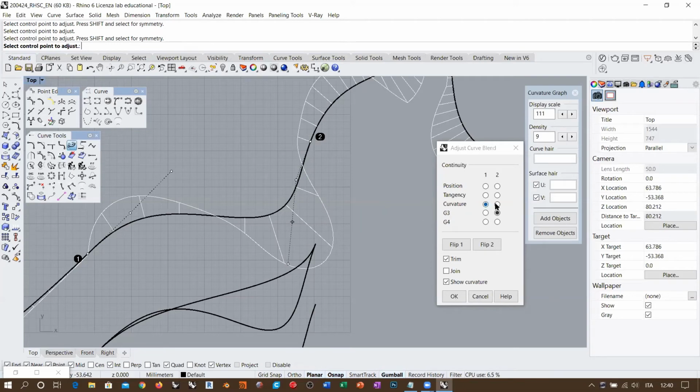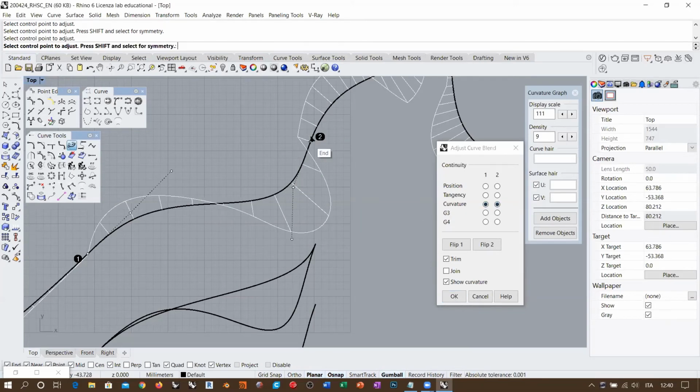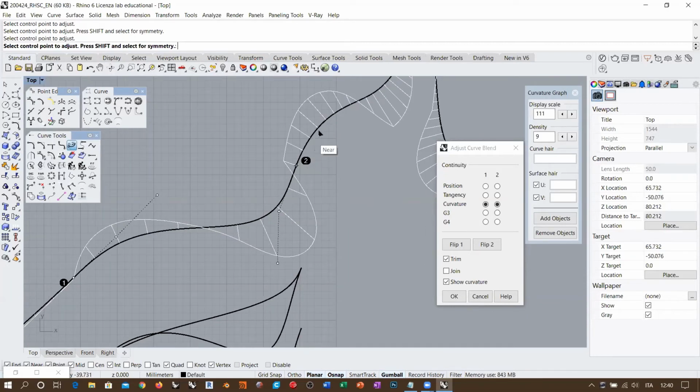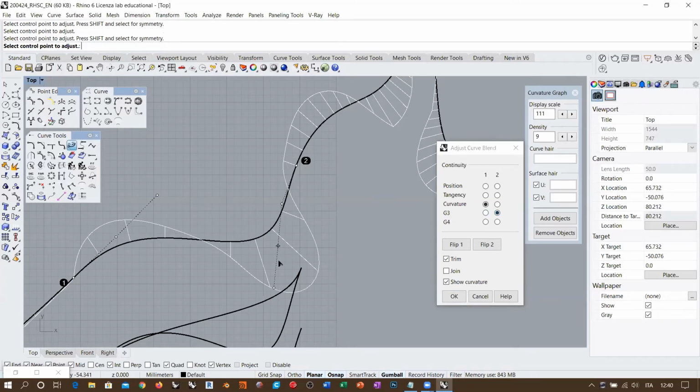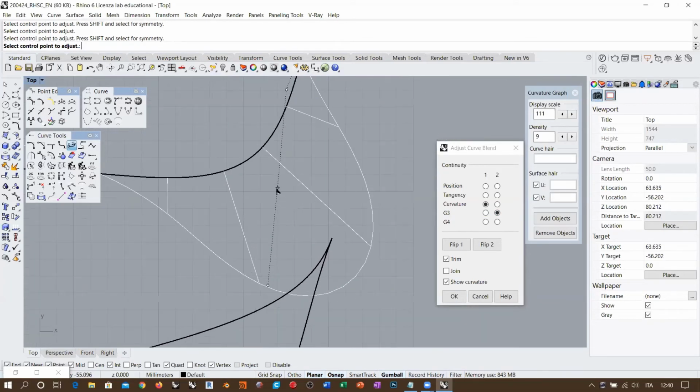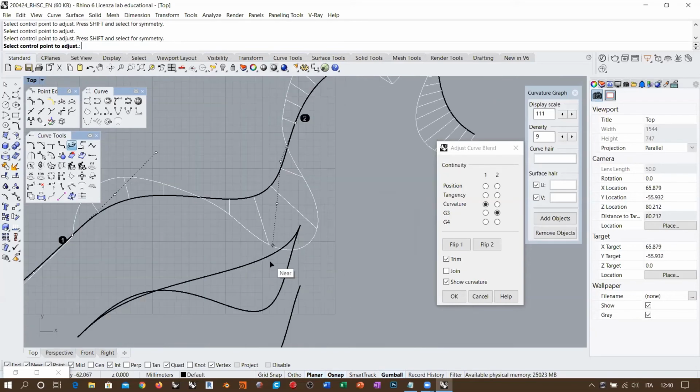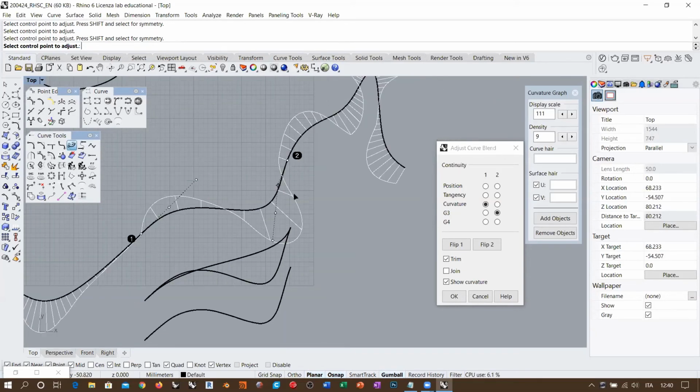So this is avoiding, for example, that this curve can eventually have some curvature, according to the direction that I am flowing in, some curvature to the left before turning to the right. This will be a visible curvature, not a discontinuity, but a variation. So in order to avoid this, if I set this to G3, an additional control point is added, in this case aligned along the direction, and this avoids a correction in the direction of the curve. So it avoids oscillation.